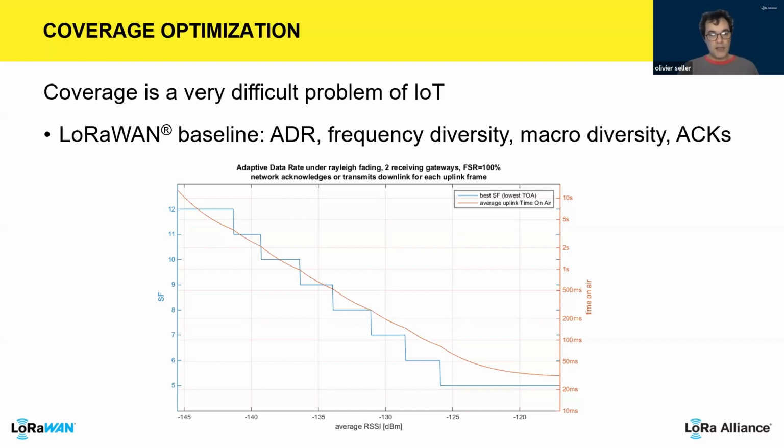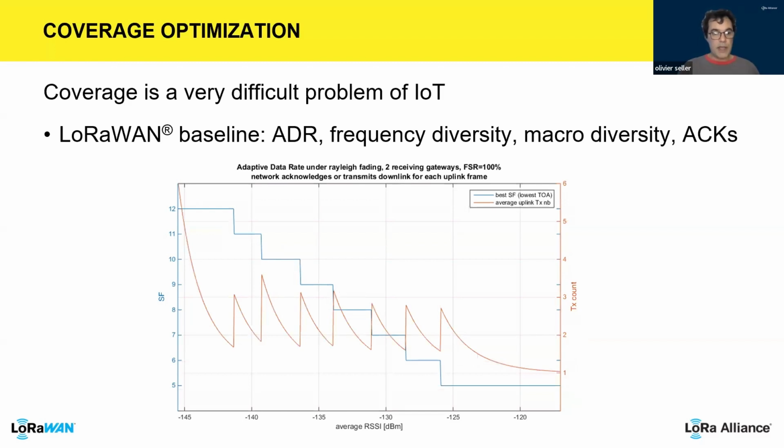So again, frequency diversity in LoRaWAN is about repeating the same frame at different frequencies to experience different channel conditions. It's a way to put your eggs in different baskets. The baskets are the channels. And effectively, here is a case where the network is going to actively acknowledge every transmission. That's a way to reduce the number of transmissions, which is between 2 and 3, as you can see. So on average, a frame is going to be transmitted 2, 2.5, or 3 times. And that's thanks to the acknowledgement.